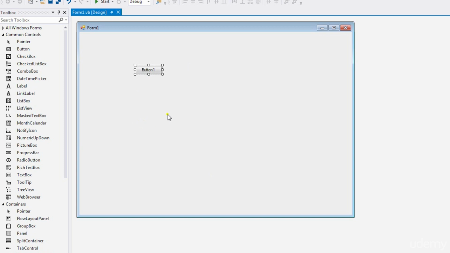What I mean by the name is that there are two names for this button, or let's say for any toolbox item you add. The first name is going to change this Button1, and the second name is the one you use inside your application. My name is Fadi and I have a nickname.